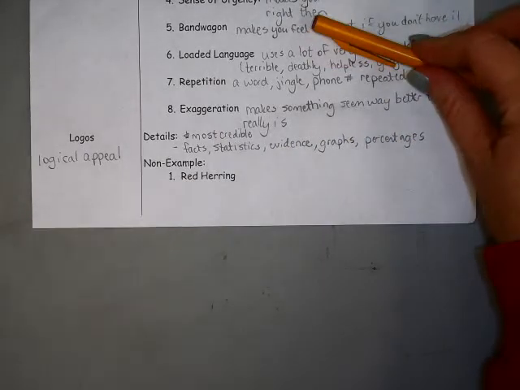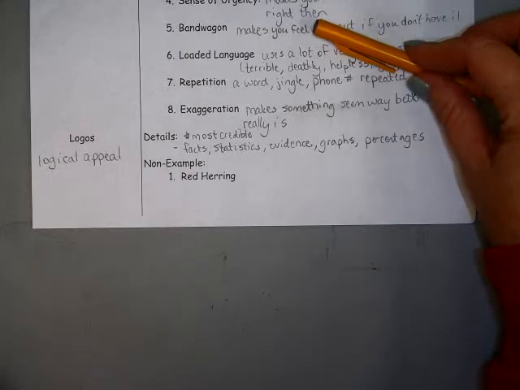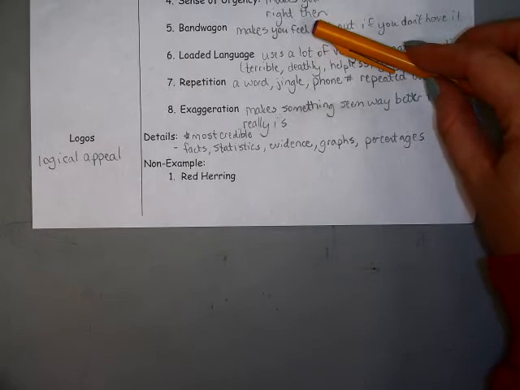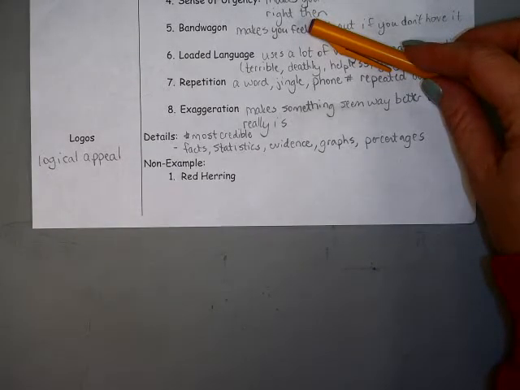So, for example, let's say that there's a new shampoo out there, and what they're going to do is show you a girl that has a lovely head of hair, how shiny it is, how it smells good, but they don't give you any facts or information to back it up. So they keep showing you the girl with the pretty head of hair instead of getting to the real issue. And so it's kind of like a false trail.